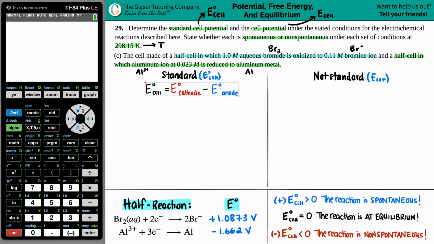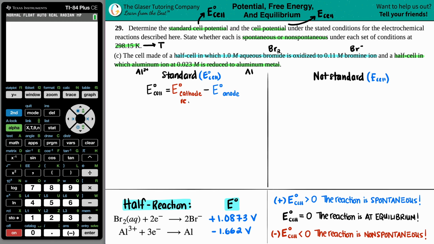Notice how there's all notches at the top, right? Those little degree signs, that's all standard values. So basically, in order to find out the standard cell potential, I just need to find out the standard cathode number minus the anode. Here's the two values, but which one is the cathode and which one is the anode? Well, remember, red cat and an ox.